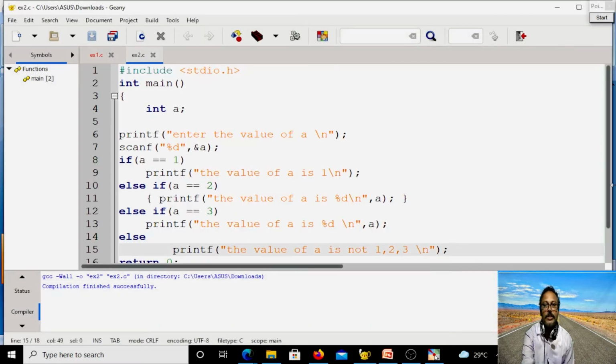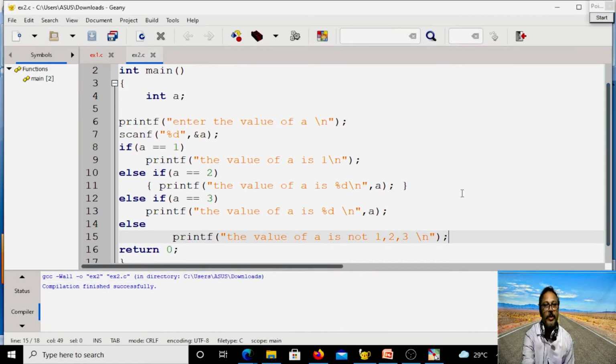So that's how multiple if statements work. Depending on your requirement, you can use any number of else ifs. If you have only one condition, fine, you can use the if statement. If you have two conditions based on which you want to execute two different statements, then go with if else. If you have multiple conditions and you want to evaluate them, and based on that execute only one statement, then you go with if else if.